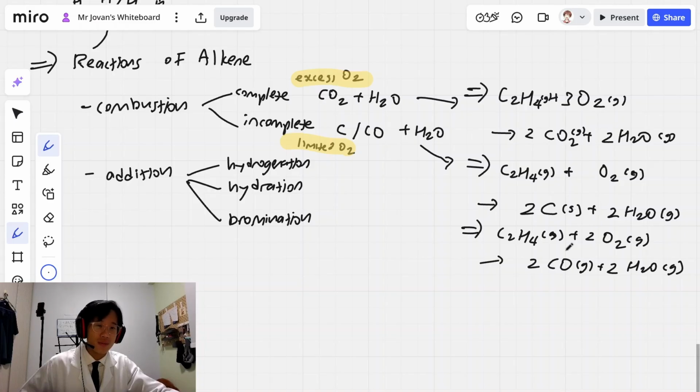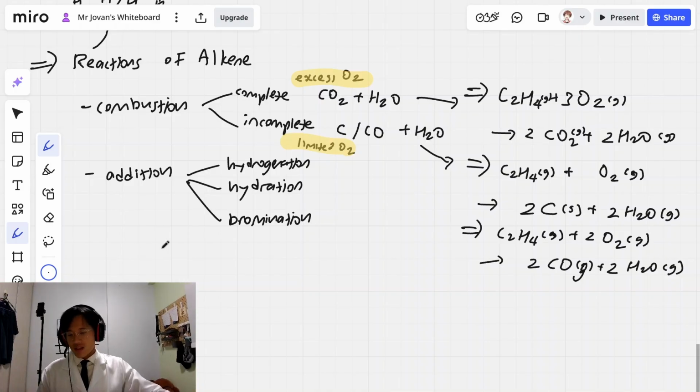You don't have to remember the numbers to balance. You write the products out, and then you balance it during your exams. The main thing that you need to know is the products. If you don't even know the products, you can't even have a chance to balance them. If you want to, you can remember the numbers. My suggestion is don't waste time and balance it during exams. So these are the two equations for combustion, which is similar to alkanes. So everything is linked. So easy to remember.